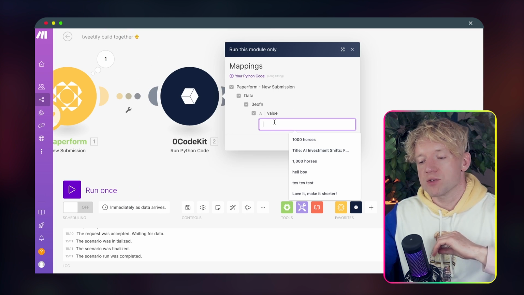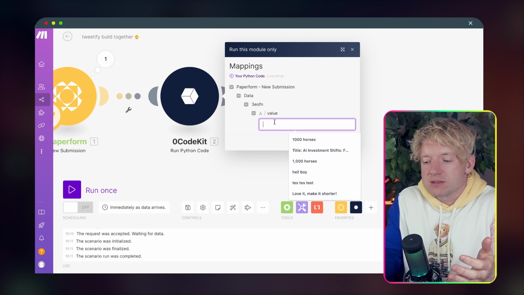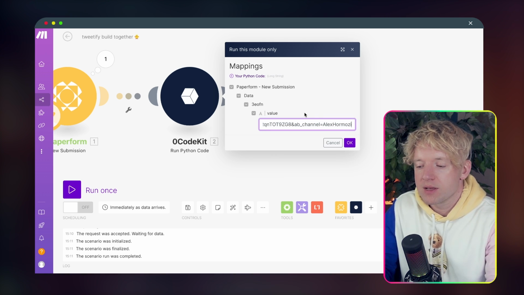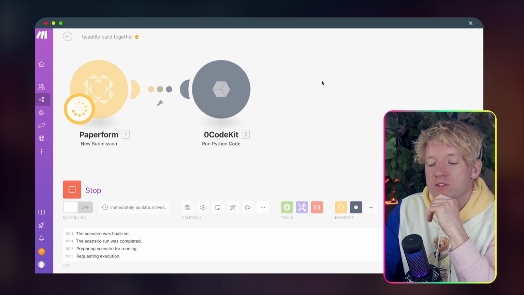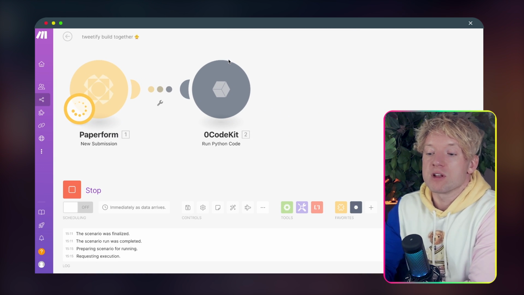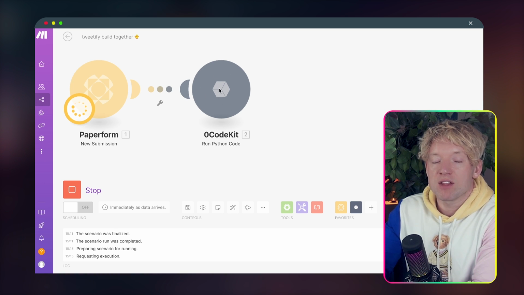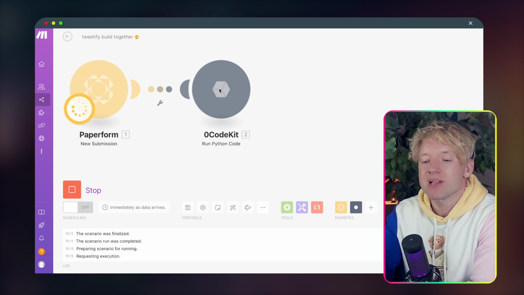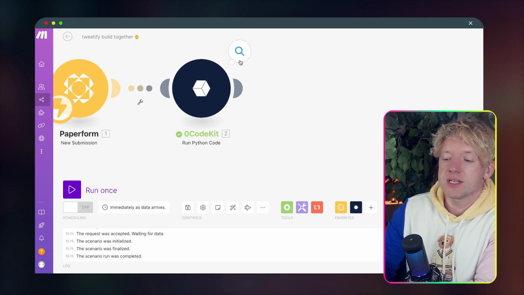So when you run it once, it'll say, cool, I can run it, but you told me that I need to have a URL, right? So look, we put it in, Alex Hormozi, click OK, and look how quick this is, right? So as soon as the Zero Code Kit starts running, you'll know because there's going to be a circle that appears around it. So this is going around for a second, and then ZeroCodeKit will go grab the URL and download the entire YouTube transcript for us. There you go, ZeroCodeKit's done it, and then it's got us the output.